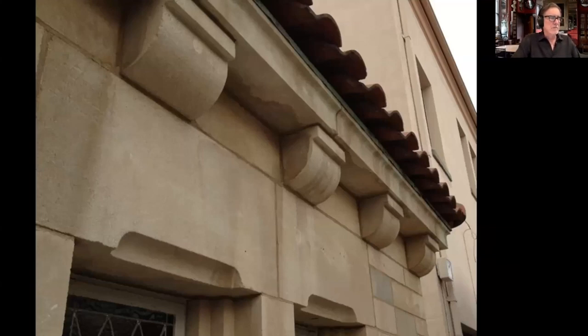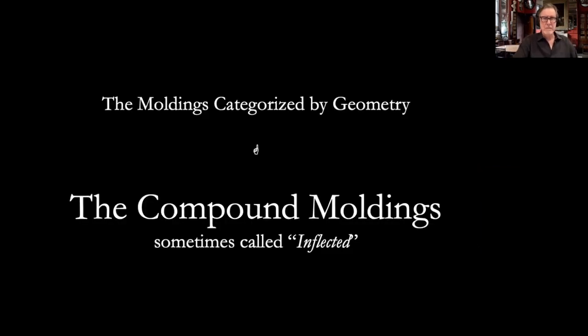Here we can see another example on this fascia at St. Monica's. At the top of it, there's a conge molding right there. You can see it in profile here at the joint between the two stone pieces. That's a conge. Okay, hang in there. We've got just a couple more to go.